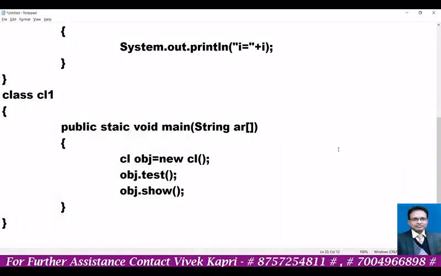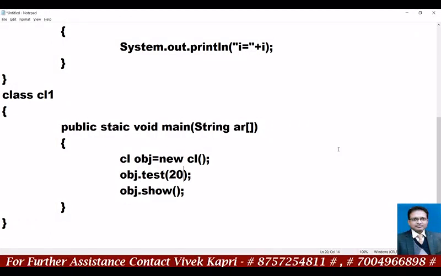Actually, here the two parentheses are written with each function. With each function, we have to write these two parentheses. These parentheses are used for the flow of data. Suppose I have to send value 20 to function test, then how will I write? obj.test, and within the parentheses we will write 20.